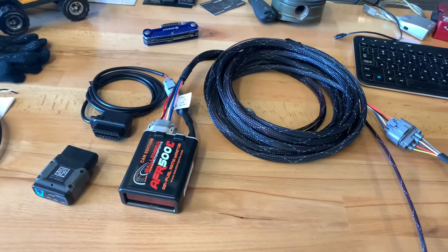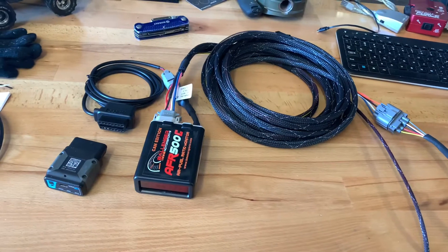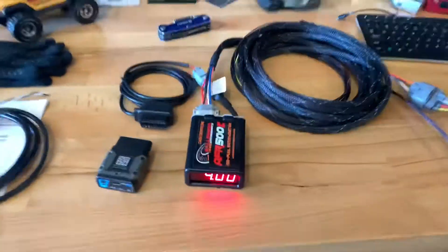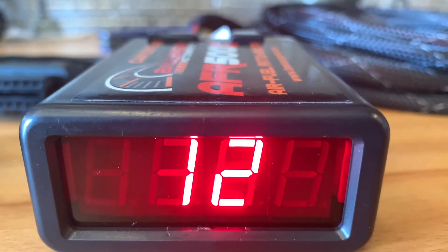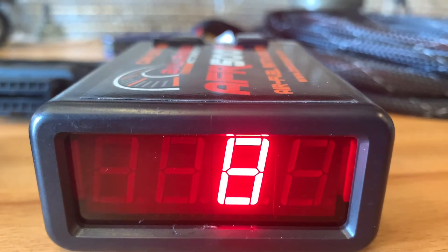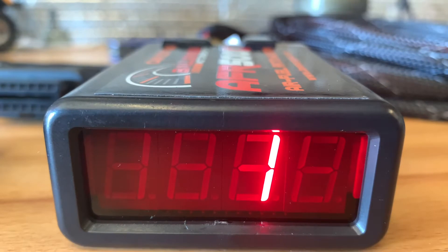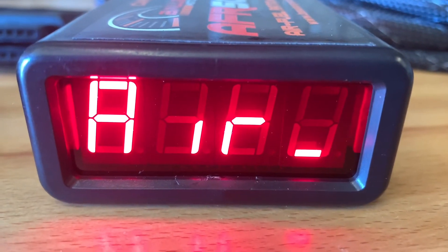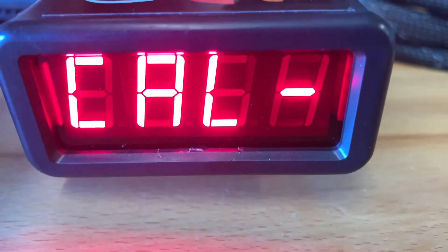One of the best features of this wideband is you can actually calibrate it for sensor wear as the sensor degrades over time. A lot of other widebands don't have this functionality. If you're doing this professionally, before you put it in a car, plug it into either the cigarette outlet or preferably a benchtop power supply to get a clean 12-volt input and let the gauge power on. After it powers on, we can calibrate the sensor with the set screw on the back. During the countdown, if you're using the analog I/O, it will display a few preset values so you can verify your software scaling is correct — confirming the analog output maps to the right air-fuel ratio value. The calibration is showing low, so we'll adjust the screw on the back to bring it right to the middle.